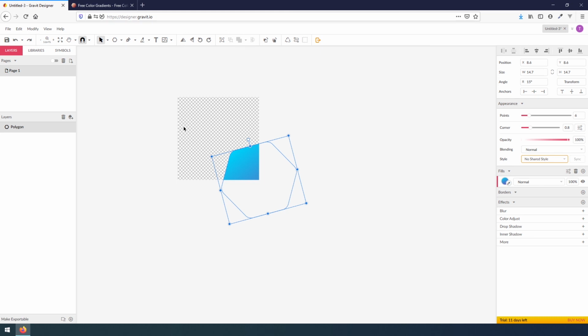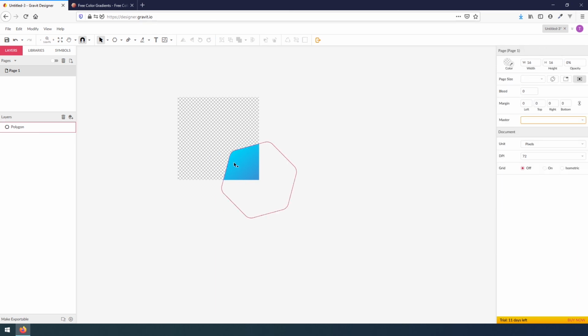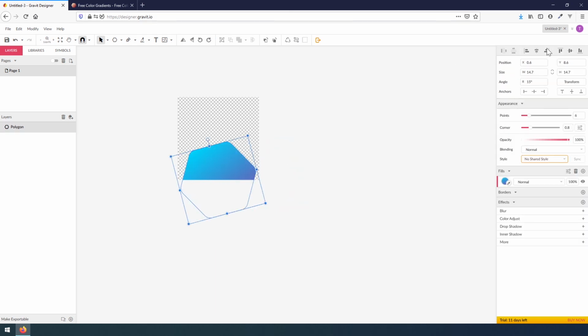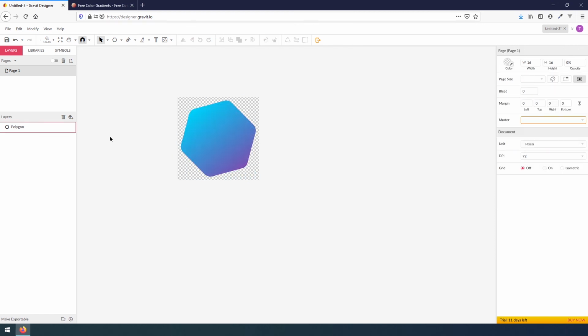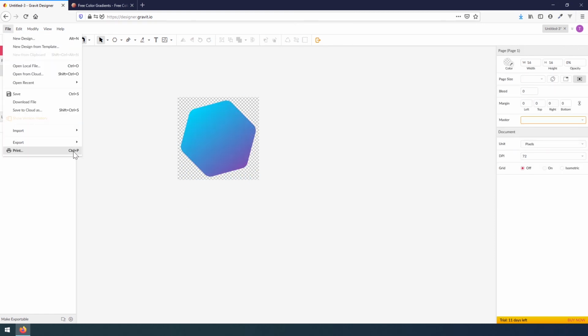You don't have to worry so much about the scaling, like blurring or anything. Everything that Gravit is doing here is a vector, so it'll be able to scale in a way that won't cause that distortion, whether you get really small or really big, that kind of thing. So then the last thing we need to do here is align our shape back to the middle, and then we're free to export it again. Then go File, Export PNG.